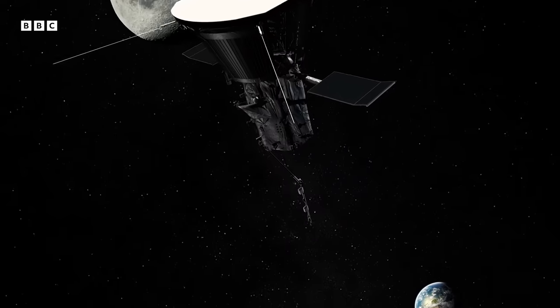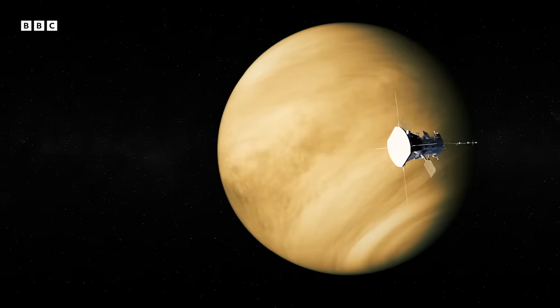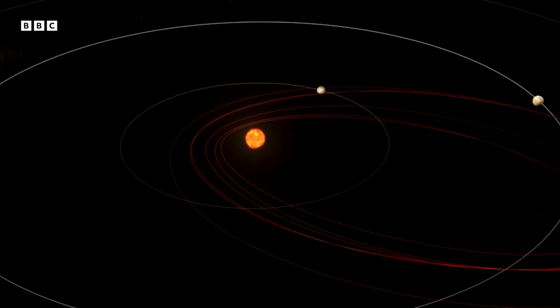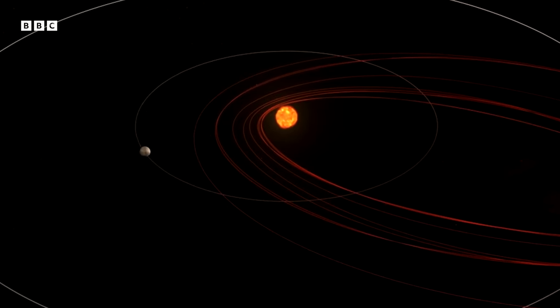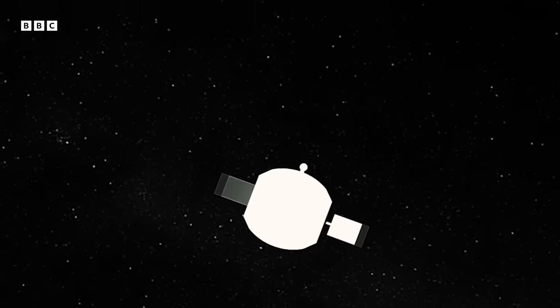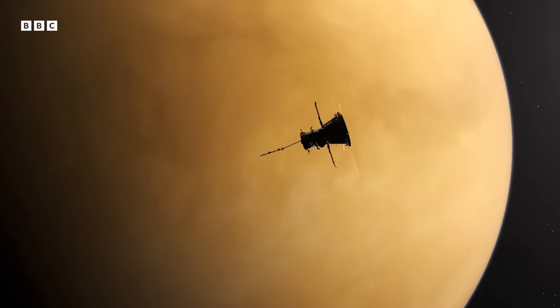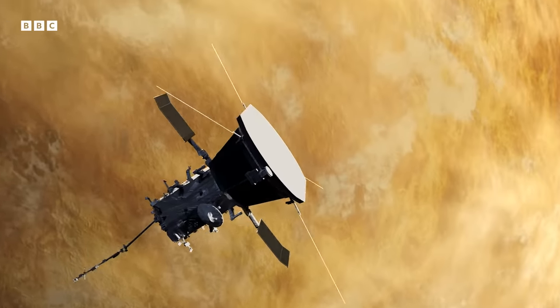Parker Solar Probe has had one extra helper out in space though, Venus. Rather than flying in a straight line towards the sun, Parker Solar Probe uses the gravity of Venus as a giant slingshot, catapulting it into closer and closer orbits of the sun. The first Venus flyby, I think, was the really key one for everybody. Once that maneuver was done, we were go for the sun at that point.